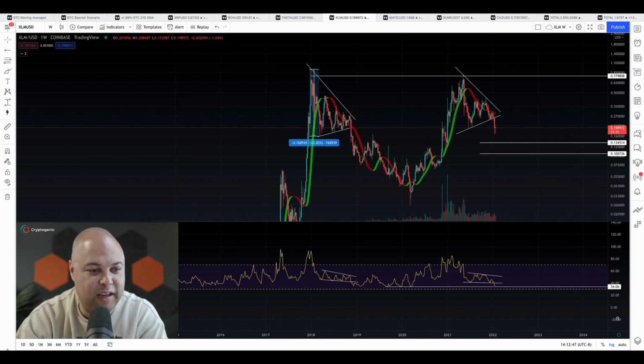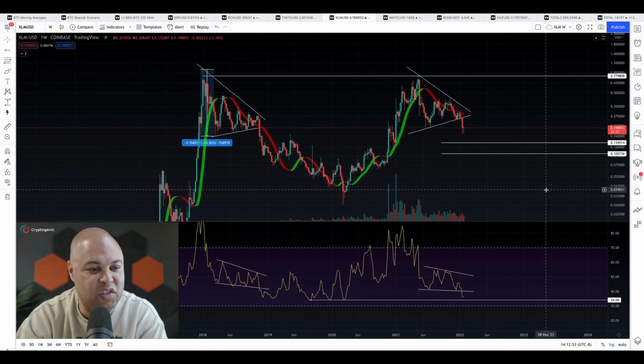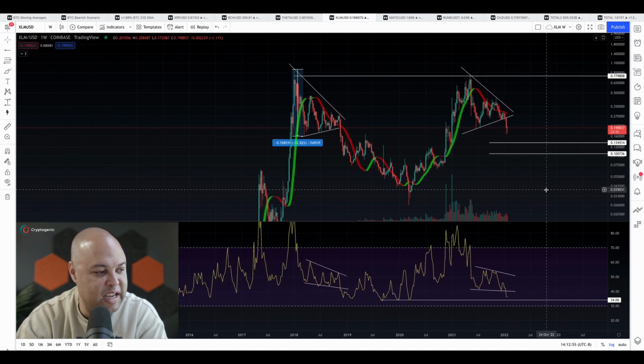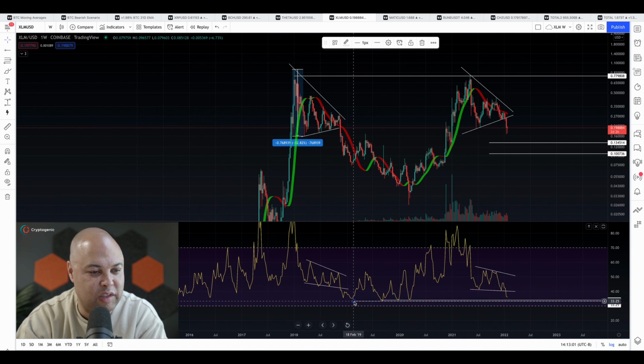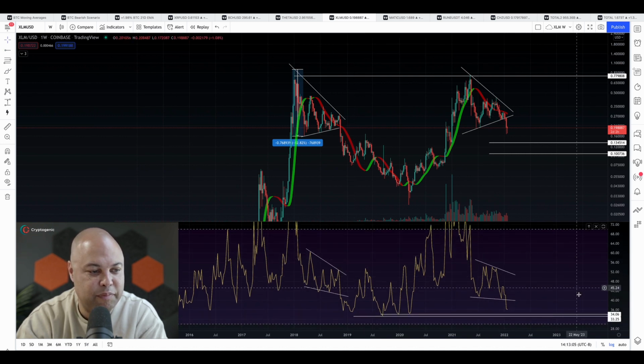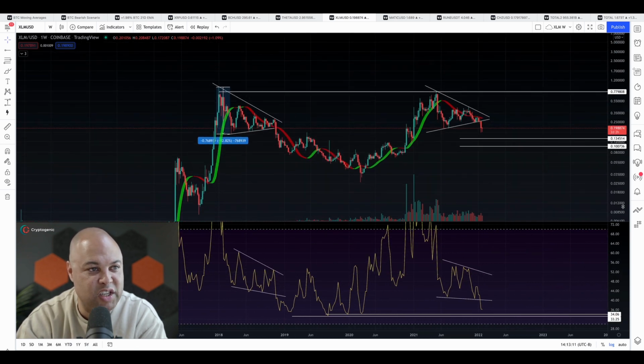And so if we get a break down to that level in the RSI, we may get a break in the price down to 13 cents. And if we break beneath that level, well, that's kind of the historic low. There's not much lower that we have to go in the RSI for XLM, but this is the support range, and if we break down to that range, we'll probably break down to this price range here.